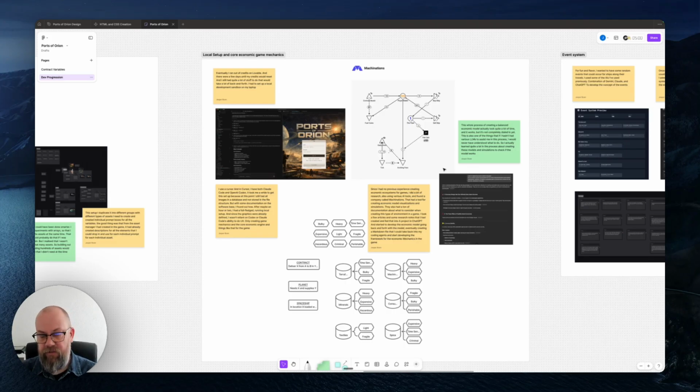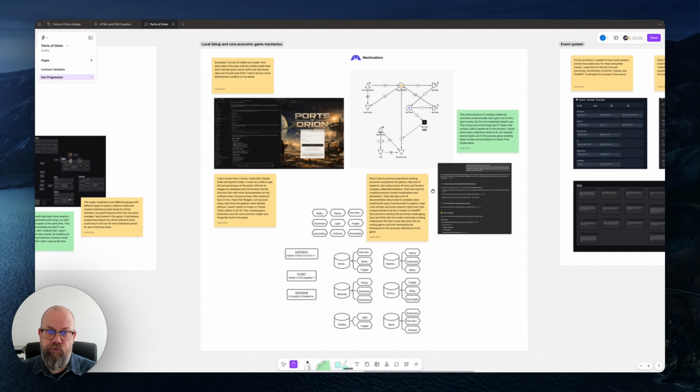And this type of work I would never have been able to do without the assistance of AI. It would be way above my pay grade. I don't even know how you would start doing something like this from scratch. You would have to know a lot more about mathematics than I do, that's for sure.